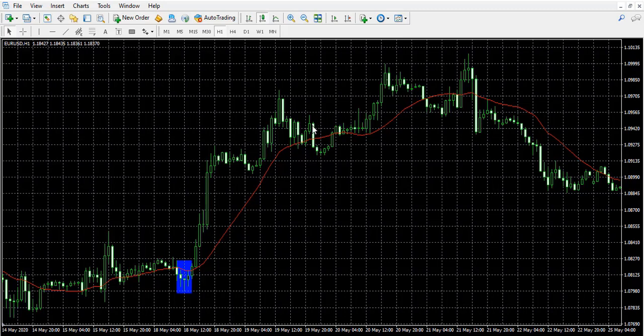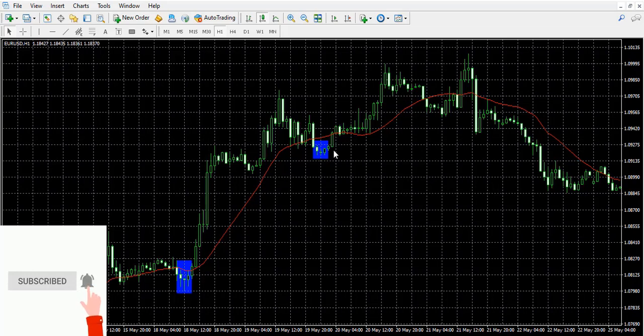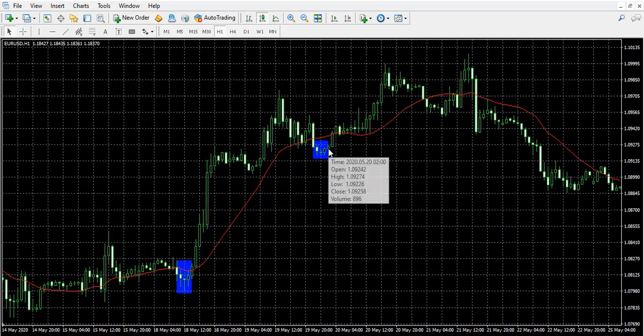As you can see, after breaking the SMA to the downward side, we still have another morning star, showing us that this uptrend is still going to continue. As you can see now, we have our monster again, a little bullish candlestick. Then these are confirmation, the bullish candlestick running across our SMA to the upside.